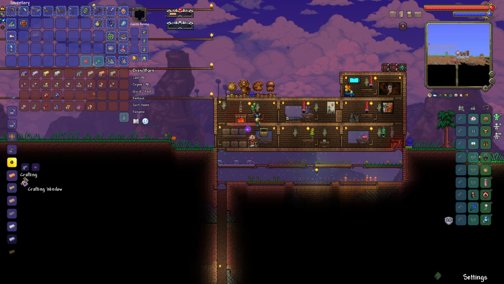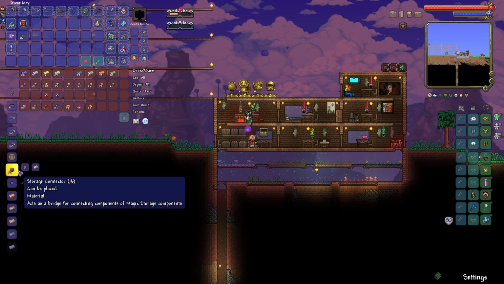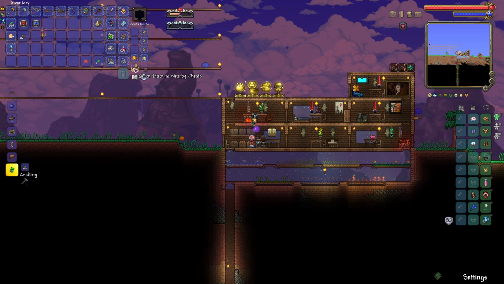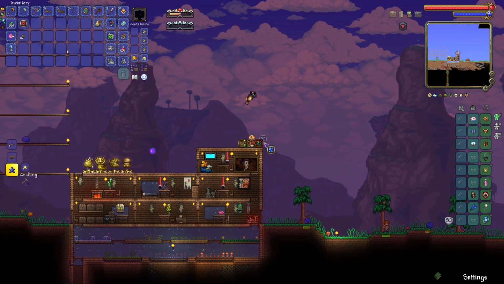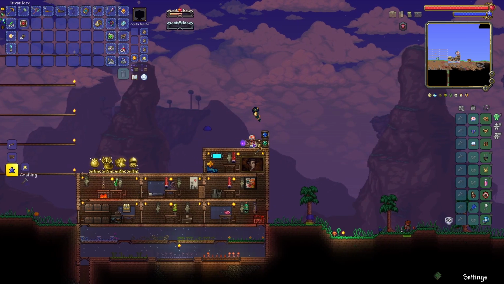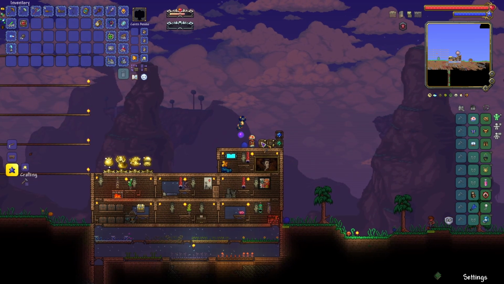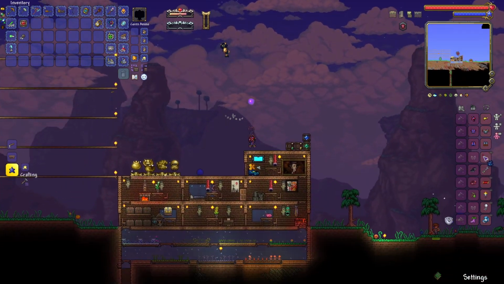Craft one. Test it out, I guess. Craft these storage connectors. Craft the actual crafting interface. I said crafting terminal. Crafting interface. So I'm guessing you just put this, you know, on top of whatever components. You could put this, I guess, on top of the heart. You could put it next to the actual storage units, I'm guessing.